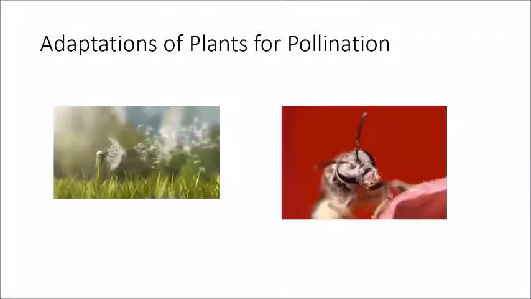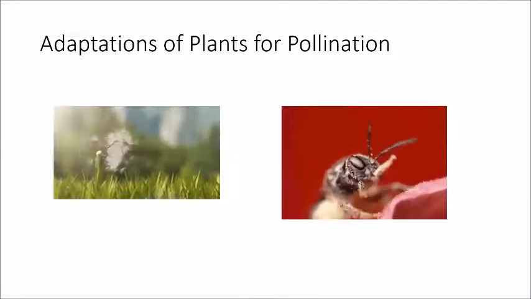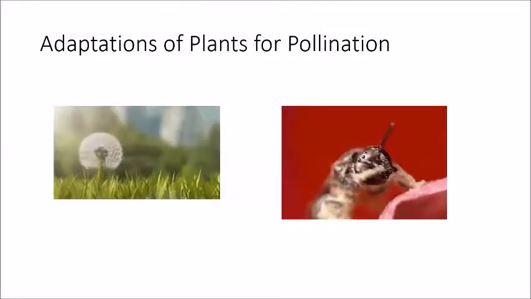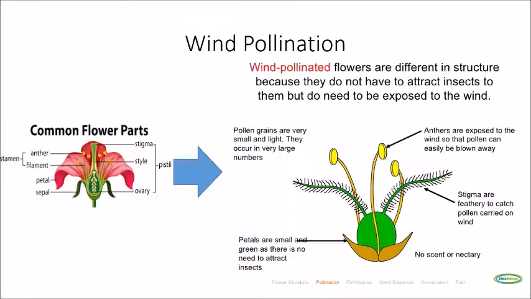So that being said, not every flower is going to look the same, and we'll talk more about that as I move on to wind pollination. With wind pollination, the main way these flowers pollinate themselves is with the assistance of wind. So in this scenario, wind is the pollinating agent. Here's a picture of a common flower. When we think of a flower, this is the image most of us get inside our head, but not every flower is going to look the same.